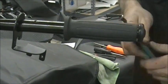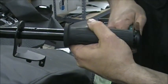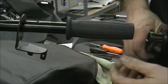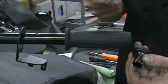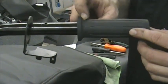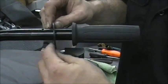Alright, I hate the rag, and we're not reusing these on this bike. So you just get that and twist it and pull it out. It's just pressed in with a little glue, so it'll come out. You can see the glue on there. So now what a lot of guys do, if you're not going to reuse the grips, you just, like I said, slice that. This bracket will come right off.